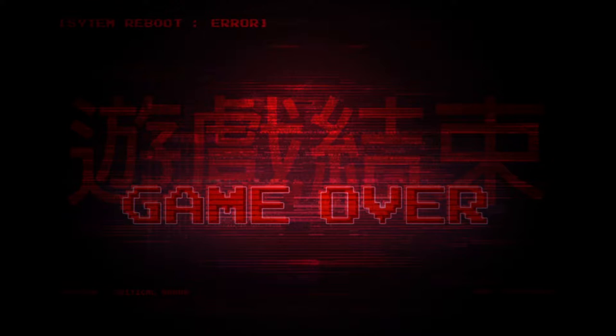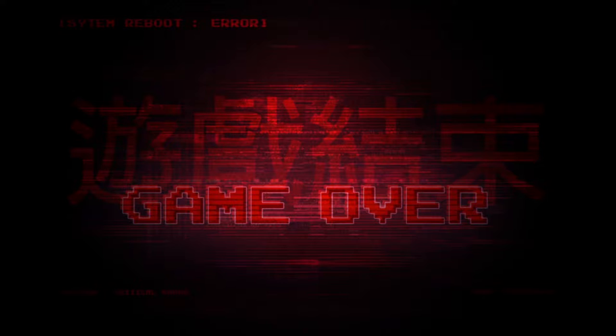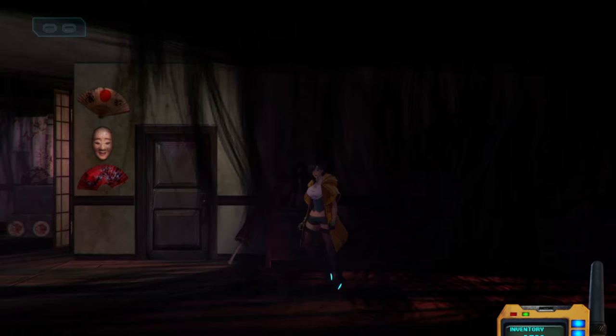Well, left. Nope. Let's try another one. I hope it's not randomized every time I load. Bottom right. Nope. Someone's gonna chip in and be like, actually, you can see the solution on the wall. And. Oh!